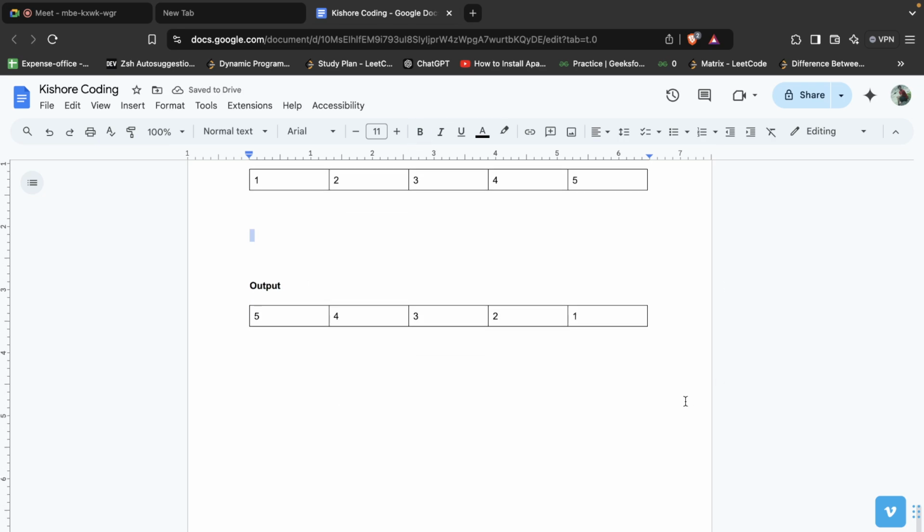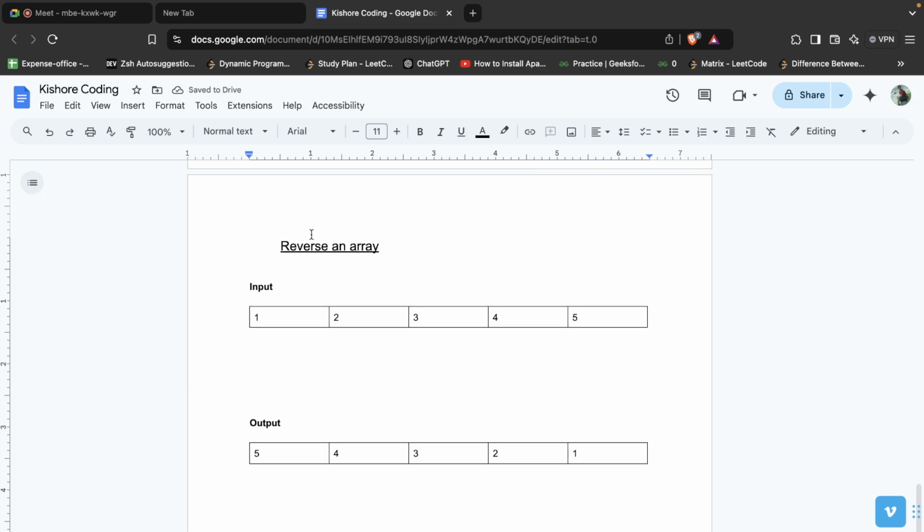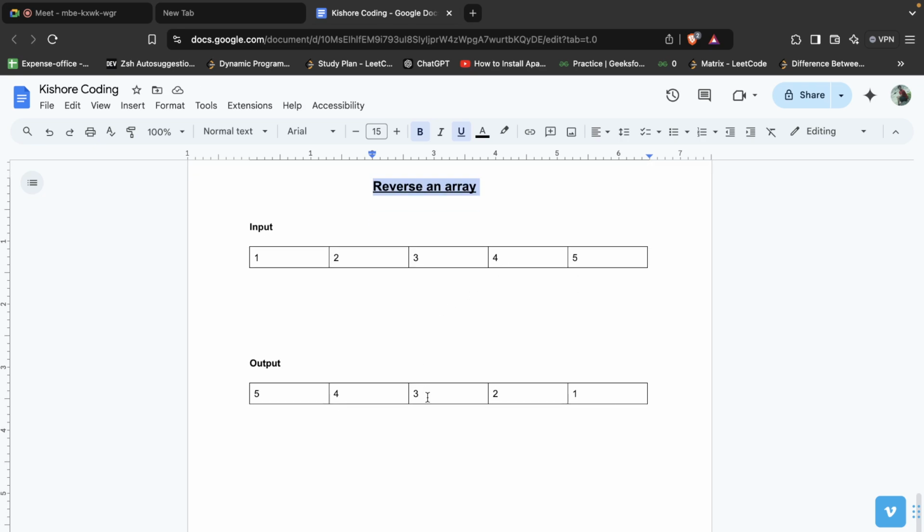Yeah. So how can I solve this thing? If I want to reverse an array, how can I do it? Any suggestions? Try to visualize these two items, input and output. Try to visualize the thing. I mean, this is very basic, right? This is the two pointer. Two pointers, and they swap. Point one at the start.